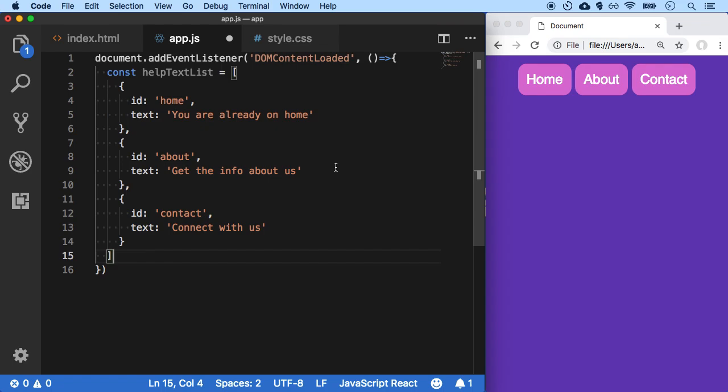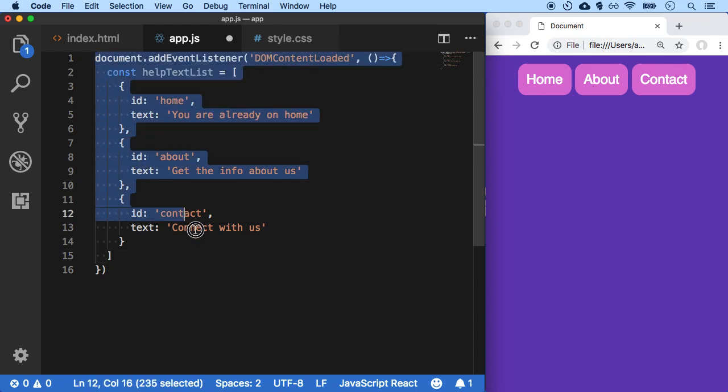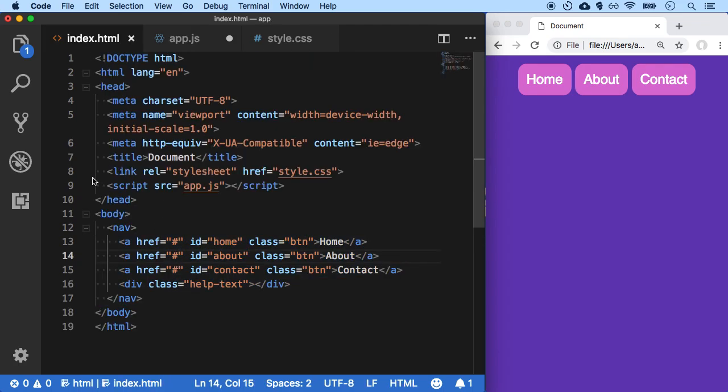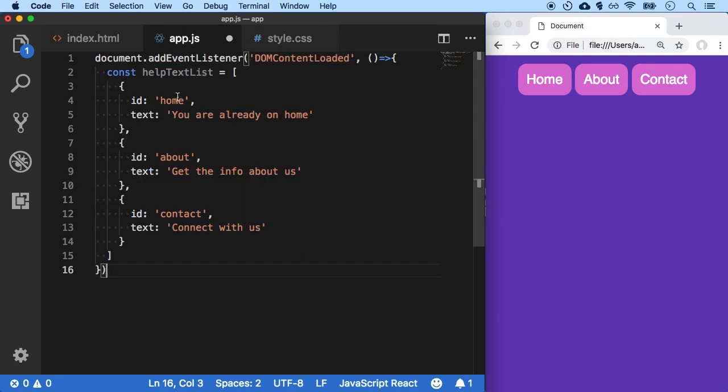Now I'm going to start off with this piece of code. In our previous videos, we have already seen that when you are importing your script file, in our case app.js, if you want your app.js to be on the top, you don't want your DOM manipulation to work until the DOM content is loaded.